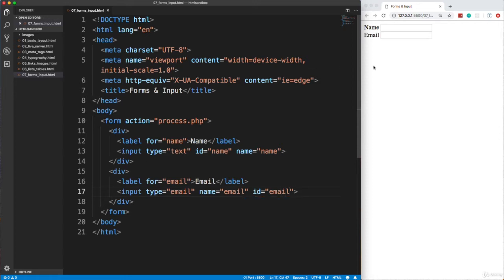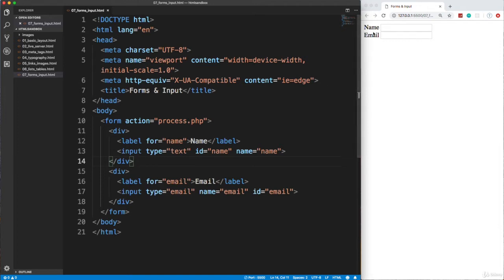And notice it looks just like the text field, but it has to actually be an email for it to submit. Okay, so you can actually easily add validation by just using this type email. Okay, it's just client-side validation. If you're working with a server with, like, let's say PHP, you'd want to add validation there as well. So that's an email field.